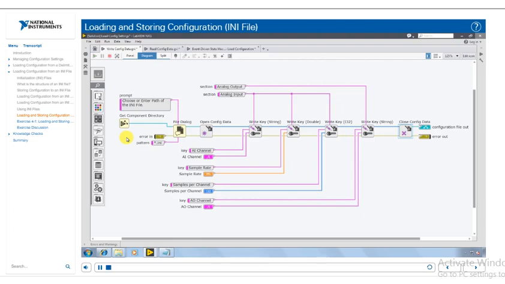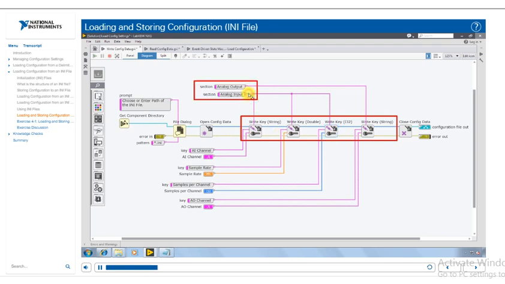Let's take a look at an example of loading and storing configuration in an INI file. First, let's take a look at the write config data VI. This VI starts by generating a file path and sending it to the open config data node. Then we have a separate write key node for each key to write to file. For each write key node, we specify the section, key name, and key value.